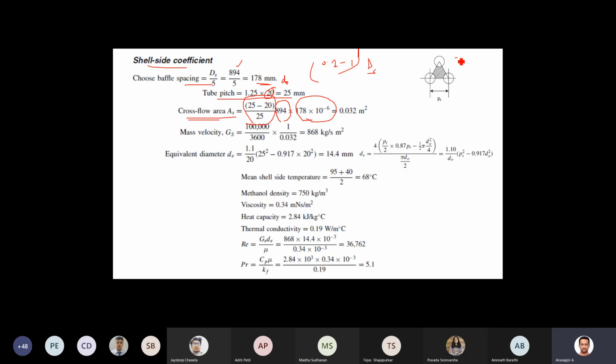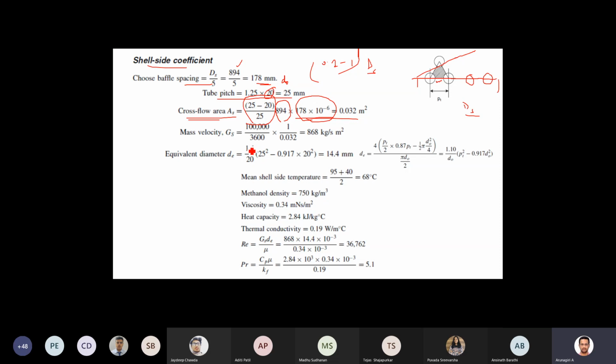This is your tube now. So this is the center. Similarly, if this is the diameter, this is your DS, correct? So this is your PT. DS by PT will give the number of gaps, into the clearance. Clearance is PT minus d naught. So DS by PT will give the number of gaps. Then you have to multiply by length. Length means baffle spacing, because each section you have to calculate. Baffle spacing you have to take. So this is the baffle spacing.